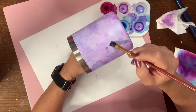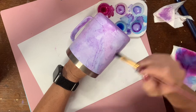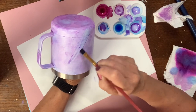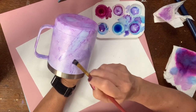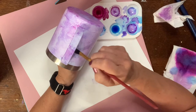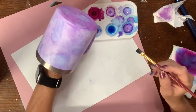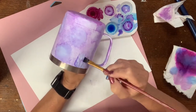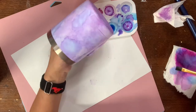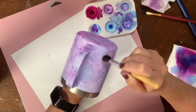So I'm just going to continue to play with this to get my hard lines in there again, because I do like the hard lines that you get when you put it on. Also, something you can't see or hear that I'm doing is blowing on this after I get these applied. I blow it and it dries much quicker so that I can get a quicker idea of the effect. Because when it goes on, it looks one way, but when it dries, it's completely different. And that's when you can achieve that sort of watercolor effect. It's all in the way it dries. So I'm just going to keep doing this for a little while until I am satisfied with it.